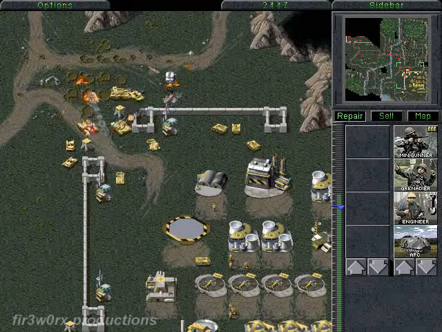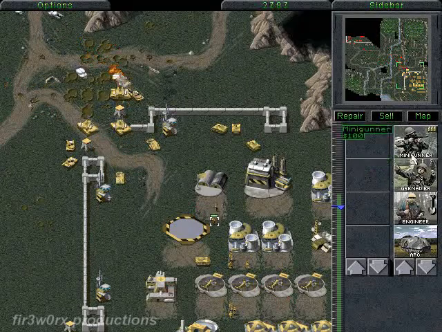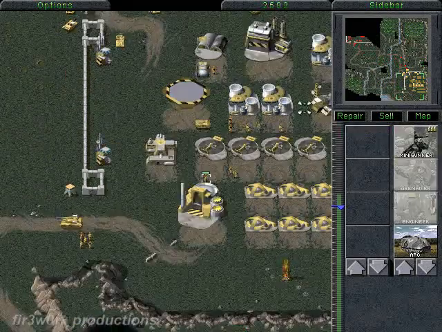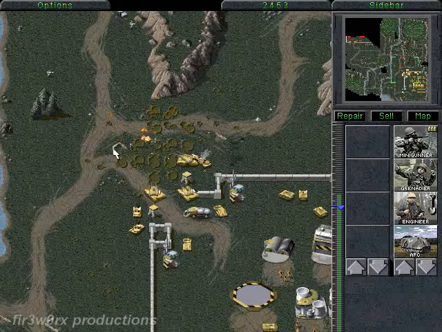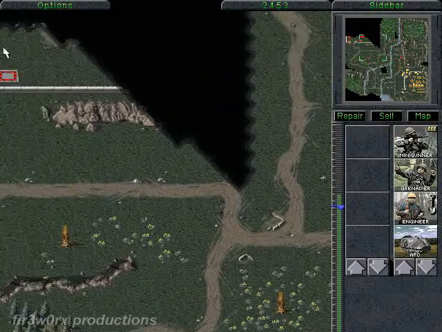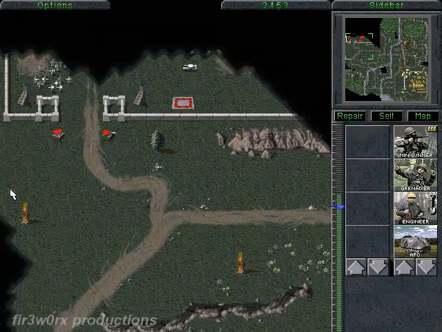I have to be more careful now that it's faster. Building. Unit ready. Building. Unit ready. Building. Unit ready. Building. These guys need repairs. Nope, good. Okay, come on. Hurry up and harvest all this. Where is he? Where'd he go?